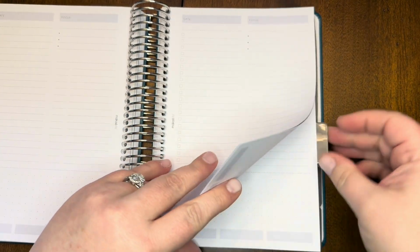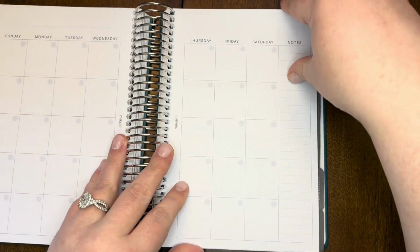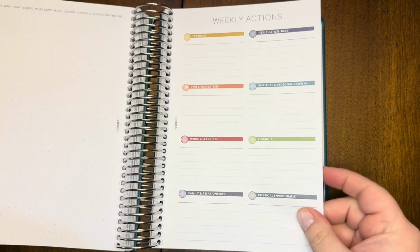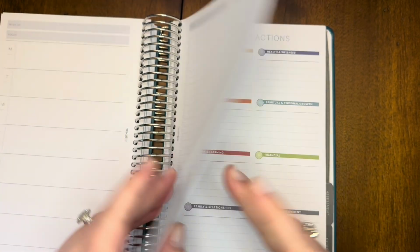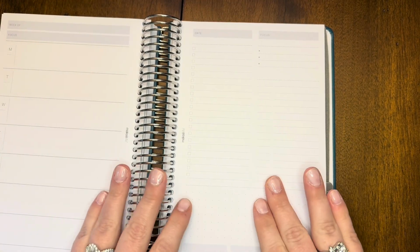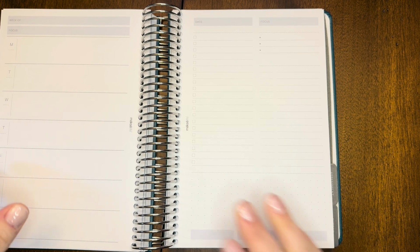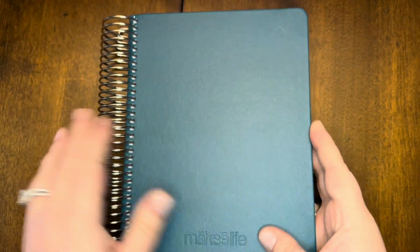So this is the old MakseLife Daily, and the difference was that, for one, it had monthlies, and then you would come in and set your monthly goals, set your weekly actions, and then you would have a weekly overview, and then 7 days worth of daily planning, and then a page for reflections. So a lot of people were using the flagship, but also wanted to use the daily. And this was too much goal setting because frankly, you don't need to repeat your goals in every single planner that you're using. Originally Sarah had said, I will never release a planner that doesn't have goal setting in it, but she said now she can never say never.